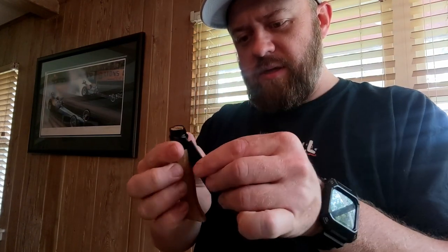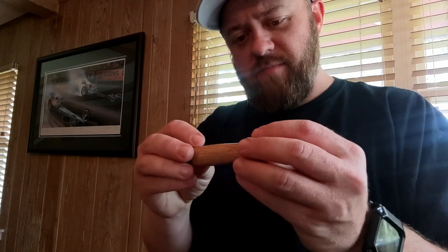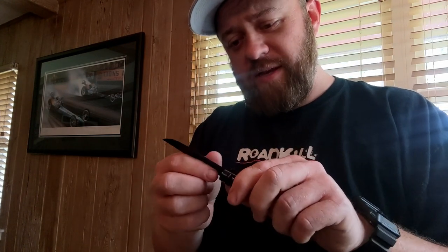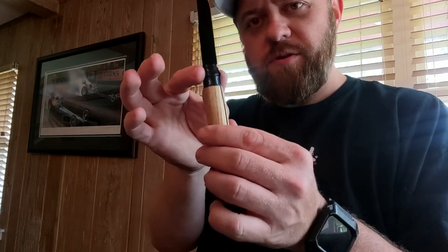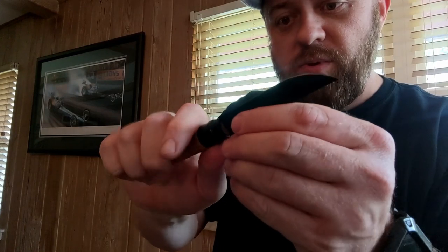The different thing about these is how they operate. You can see it closes like a regular knife does — it goes into this nice wood handle, which I don't have any actual wood handle knives until now. And then it's a non-flipping, manual opening, old-school style knife — almost like what your grandpa would carry back in the day before all the new knife technology. There's a slot all the way down and a little barrel. What this does is turn to lock the blade, and it does. I just rotated this barrel around and now this can't close — there's no way it's going to close on your hand. That gives you the rigidity to be able to cut stuff.